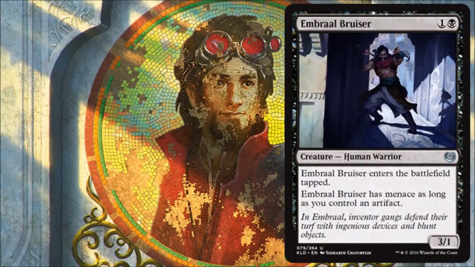Embrel Bruiser. Now this is a more aggressive card in black, and I kind of promised this at the beginning. A lot of the cards that go well with probably the Rakdos deck are going to look like this. Now, because it's meant to be a hyper aggressive card, it does come into play tapped. That's supposed to be its drawback, but you know what? For 2 mana, 3/1 with Menace, as long as I control an artifact, I'm happy to have this thing come into play tapped most of the time.